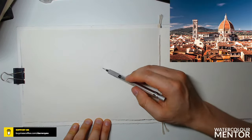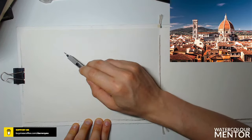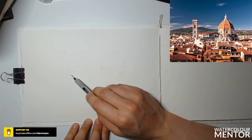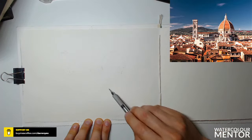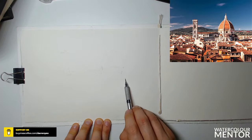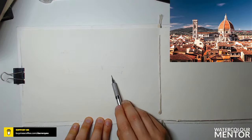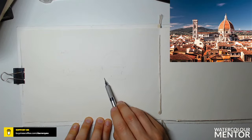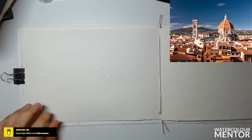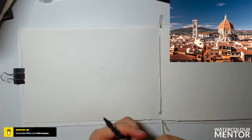Okay. So I'm just putting in the dome, the rough location of it, sort of here, there, that side. You've also got this tower up in the background here. Interesting looking tower. We've got a bit of that background there. And where the dome finishes, it's almost around the halfway point of the paper. And I think there's something in construction here. There's a couple of these domes coming up like that. I'm just going to mark out generally where they are. But other than that, I'm going to get started and try to figure it out as I go.